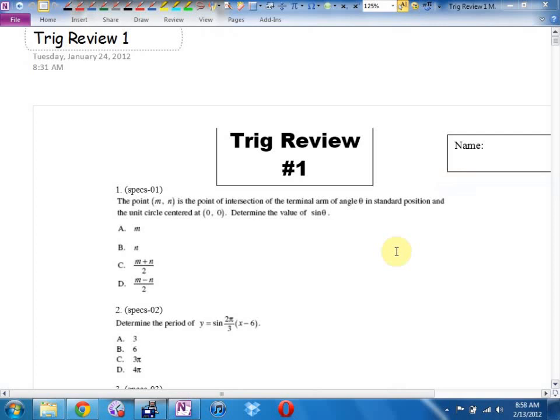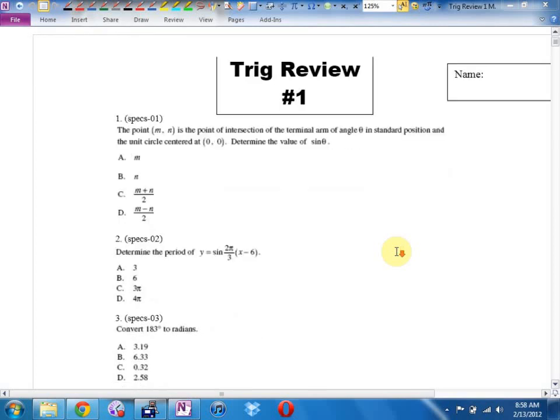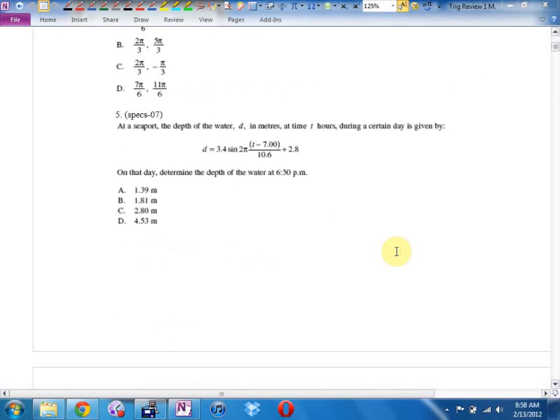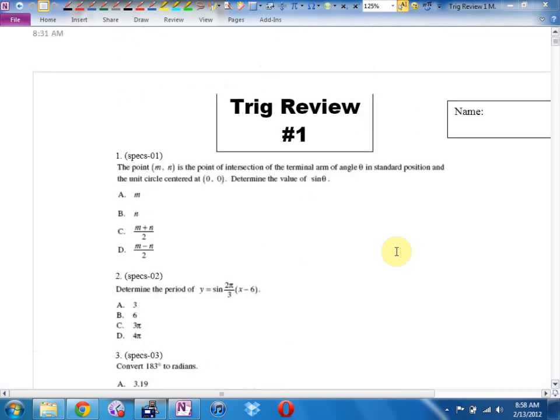Okay, listen up for a second here. I noticed that something strange happened when I printed trig review number 1 for you. This is what we gave you when I was away last week. For some reason, only every other page printed. And as I was going through it, a lot of the weird curveball-y practice questions, stuff with cosecant, secant, seemed to be on the pages that didn't print. So what I just gave you is actually trig review number 1, the second half, the part that didn't show up. And I'd like to recommend a few more questions. Wink, wink, nudge, nudge. I like these questions.